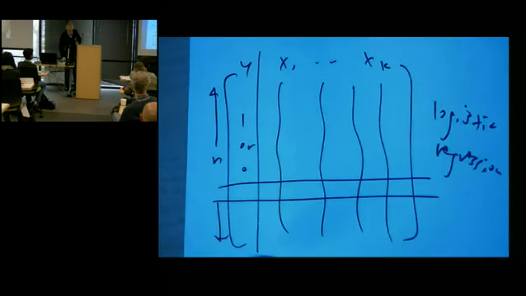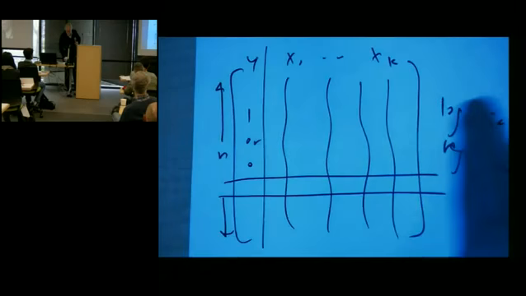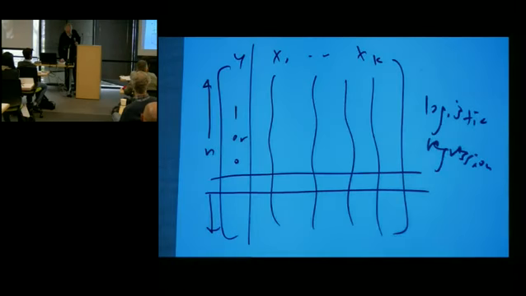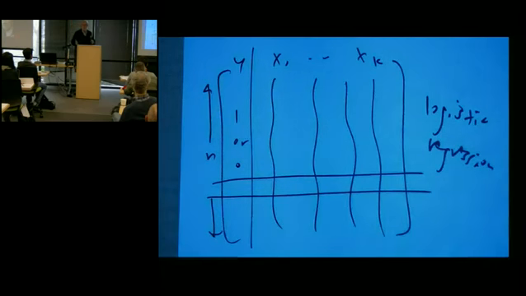The 1 is HIV positive and 0 is not, and the standard statistical technique for working with this sort of data set is called logistic regression. There are various machine learning ways to work with data sets like this, but I'm going to talk about it from the point of view of logistic regression. It's essentially a regression technique. Many of you are probably familiar with linear regression methods, except that you can't use linear regression here because the outcome variable y is dichotomous rather than living continuously on the real number line. So it's a generalization of the ordinary idea of regression to situations where the outcome variable is a dichotomy instead of living continuously on the line.